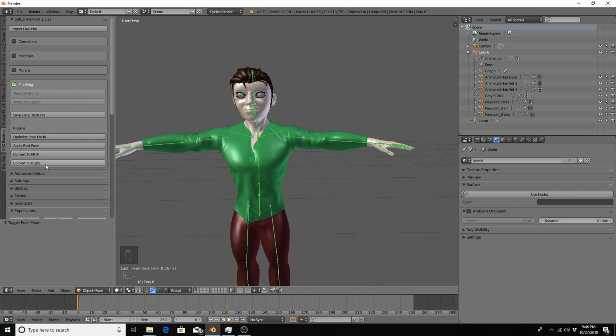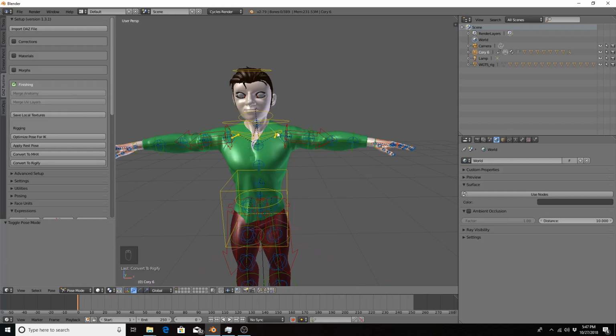Let's see, if I'm going to try to do Rigify, hopefully things don't explode. And here we have our Rigify rig set up.